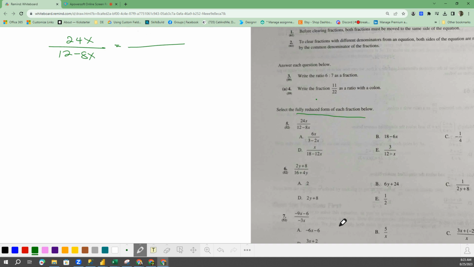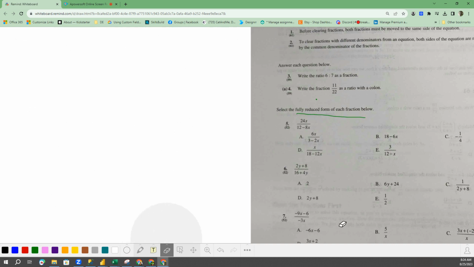All right, so let's start with 24. 24 is 4 times 6, but 4 is 2 times 2, and 6 is 2 times 3. And then you put the x. This is a binomial, 12 and 8. You can factor out 4, and then 12 divided by 4 is 3, 8 divided by 4 is 2. However, the 4 can be factored out into 2 times 2. So let's factor that one out. Now we will cancel out the first 2 on top with the first 2 at the bottom, and the second 2 with the second 2. Is there anything else? I don't think so. So you can just simplify that on your own.